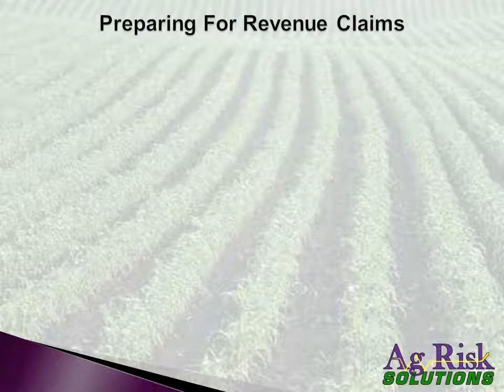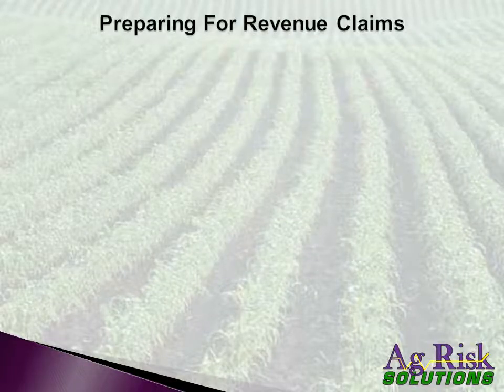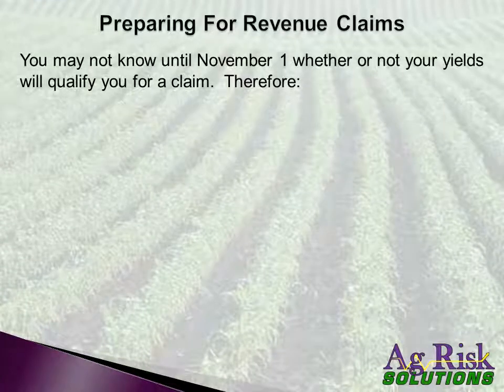Finally, I want to talk briefly about preparing for revenue claims. Revenue claim situations are interesting in that you may not know until after November 1st, when we have finalized these harvest prices, whether or not your yields actually qualify you for a claim. At that point, you may hopefully have harvest completed. In most situations like last year, the last couple of years in some areas, we're fully prepared for claims as we enter harvest. This is a little different ballgame.